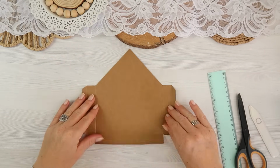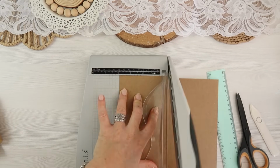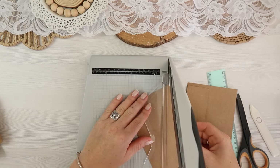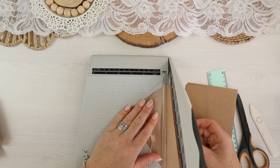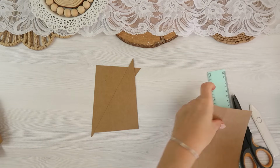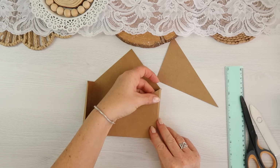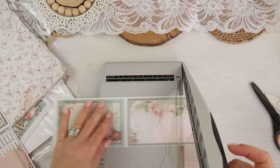The next part is to cut out some triangles to have the front. So I'm starting with the rectangle 10 by 15 centimeters, and then I will cut that in an angle in half to create 2 triangles, and these will go on the sides, on the front of our envelope box. I don't know how to call it. Let's call it envelope card.